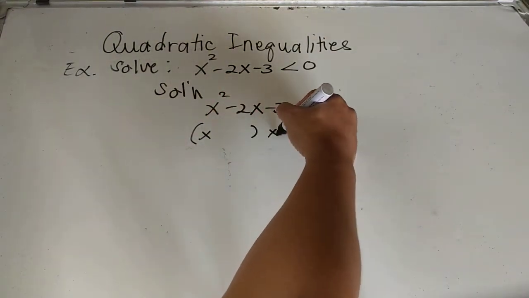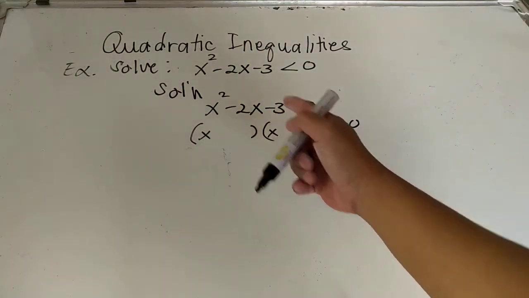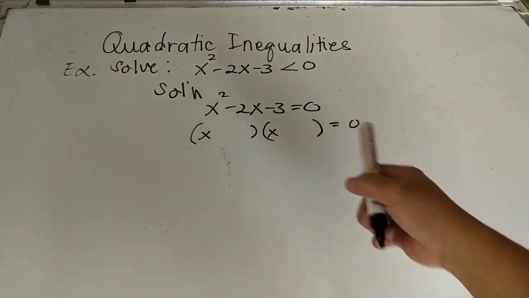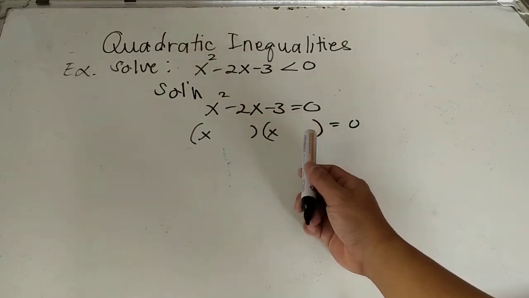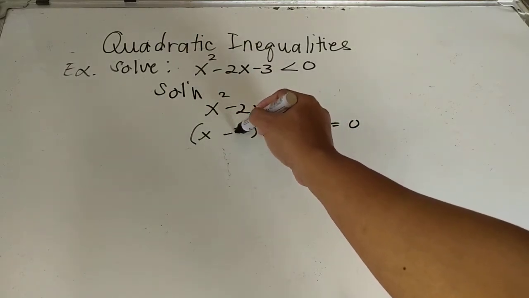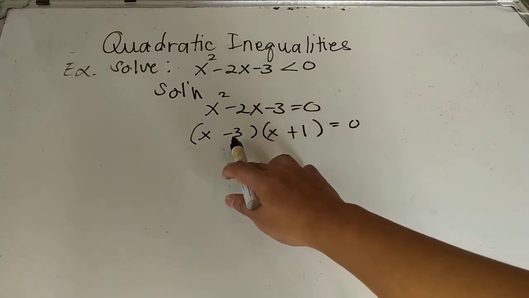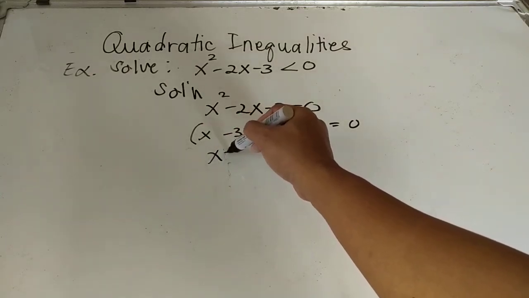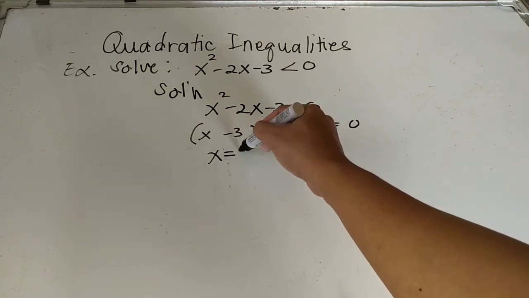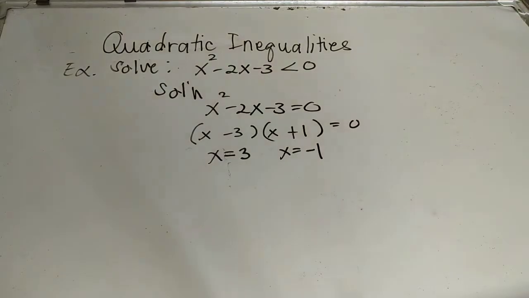So, you have there x squared minus 2x minus 3. Ano nga ulit yung factors niya? So you have here the negative 3, and you have there the negative 2. So the factors of that will be negative 3, positive 1. Bakit? Negative 3 times 1 is negative 3. Negative 3 plus 1 is negative 2. So the value of your x here, shortcut na tayo ng kaunti, will be positive 3, at ang value ng x natin dito will be negative 1. Your positive 3 and negative 1 will be your test.